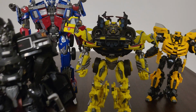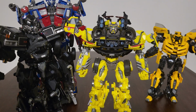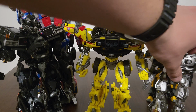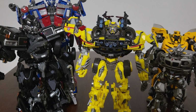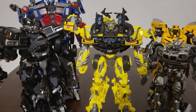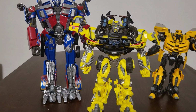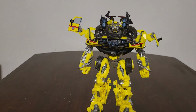Here is Ironhide. I had to reach to grab him. And here is Jazz, the entirety of the Autobot MPM collection. There you go. There's Ratchet with all the Autobots from the first movie. A very nice little group shot right here of all the Autobots. I'm going to take these guys off right here.